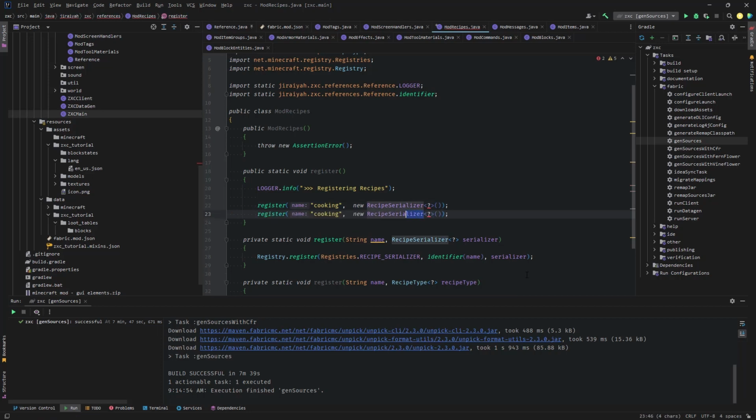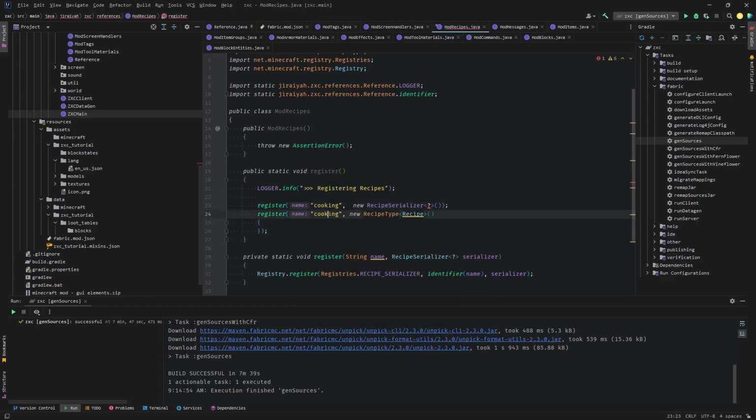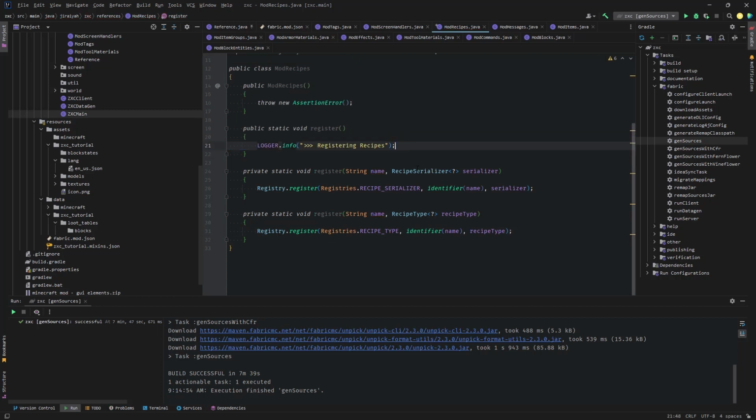So again, I can use the same as the recipe type. As you see, I'm sending in the same text. So how does the system not get confused and know if it's referencing the recipe serializer or the recipe type when it's doing its internal things? The reason is that I'm providing a type associated with the addresses, and it has internal checks to see if the address should reference a serializer or a recipe type. So don't be hesitant. You can use the same name. The system will understand if it should use a recipe type or a serializer.